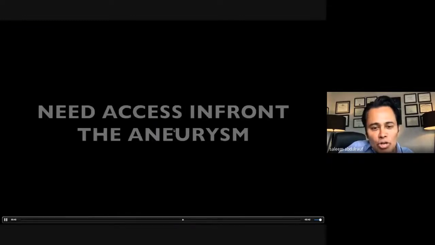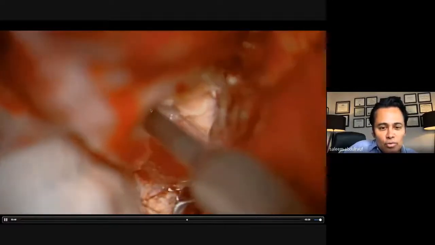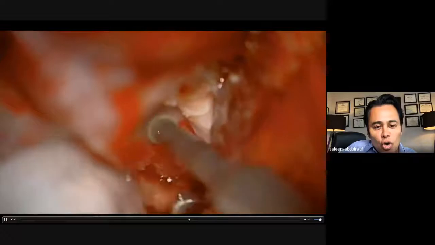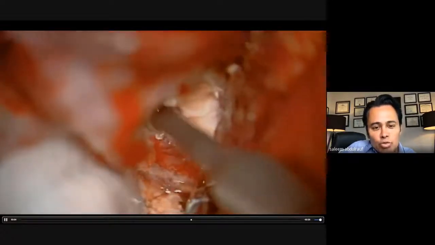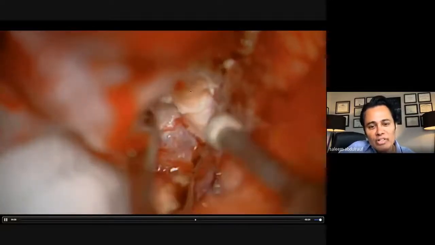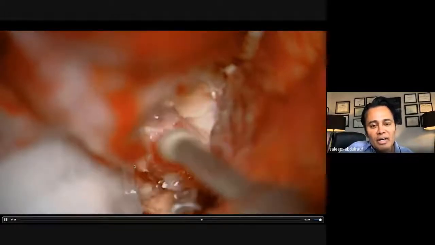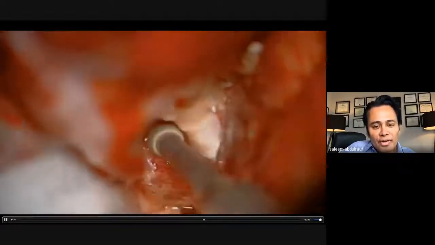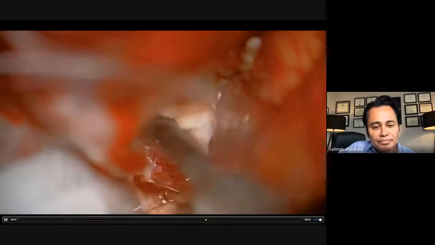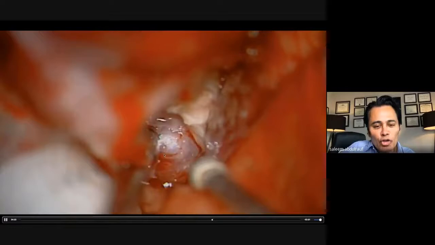I don't have access to the proximal neck of the aneurysm. This is the aneurysm here. I'm drilling in front of it now. Those of you who like anatomy, this would be very close to the sphenoid sinus here. That's the optic nerve, aneurysm. In front of the aneurysm, I've got a drill. We are in this portion of the internal carotid artery. This is a portion of the carotid I call the sphenoidal carotid.